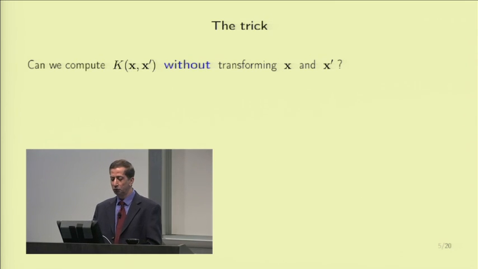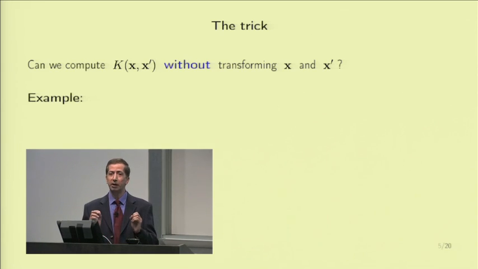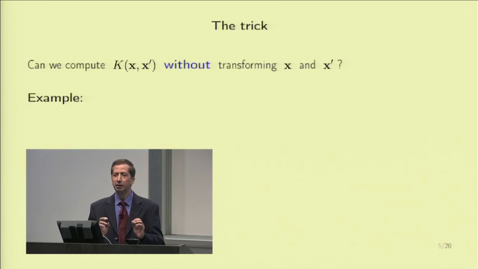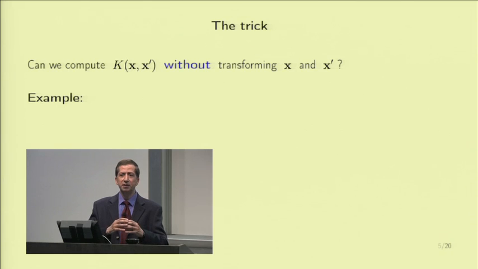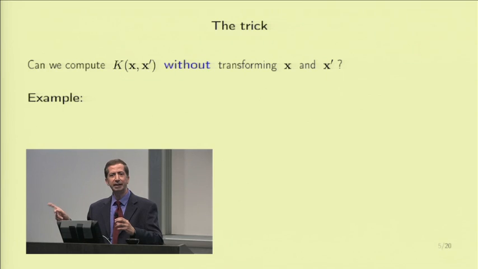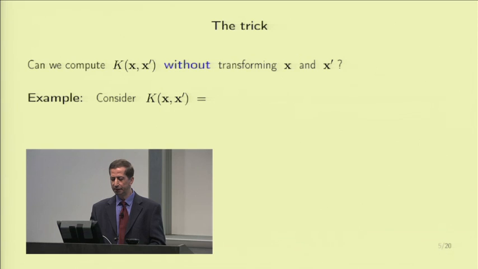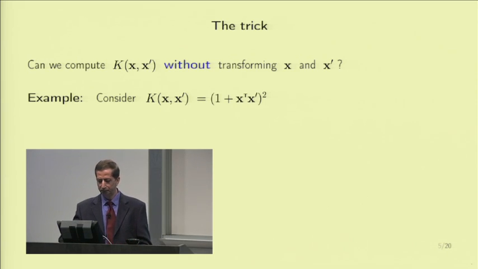Okay. So let's look at the example again, okay? I'm going to now improvise a kernel, okay? It doesn't transform things to the z space and then do the inner product. It just tells you what the kernel is. And then I'm going to convince you that this kernel actually corresponds to a transformation to some z space and taking an inner product there, okay? So here is my kernel. It's a function of x and x dash, and it happens to have that form, okay? This is a special form that will help me later on.